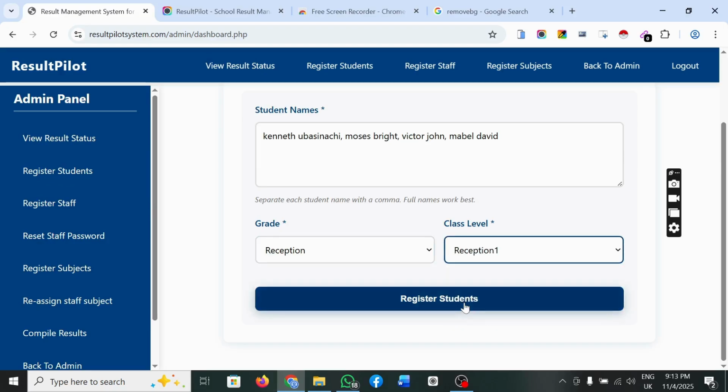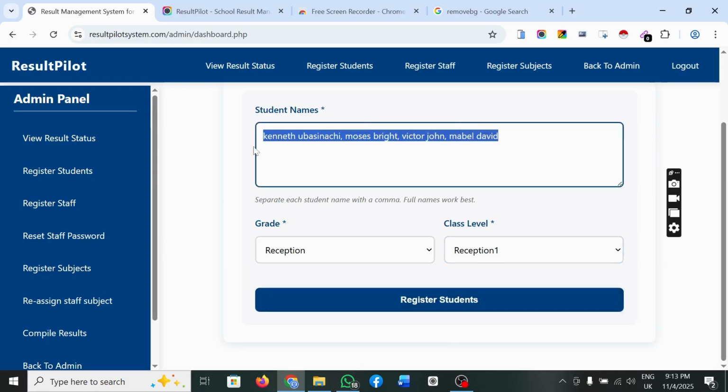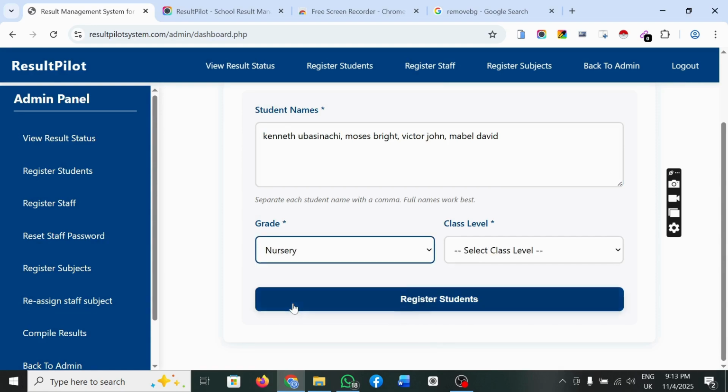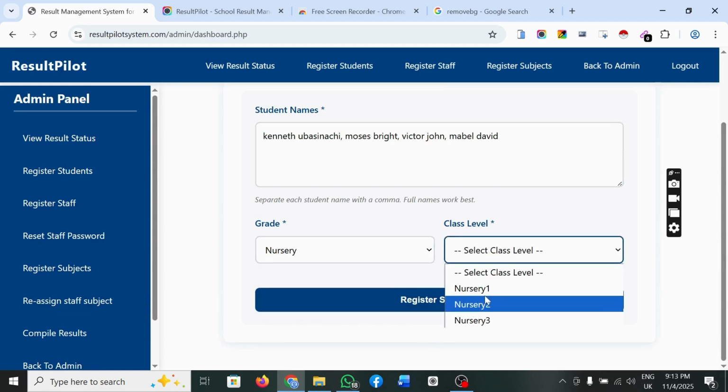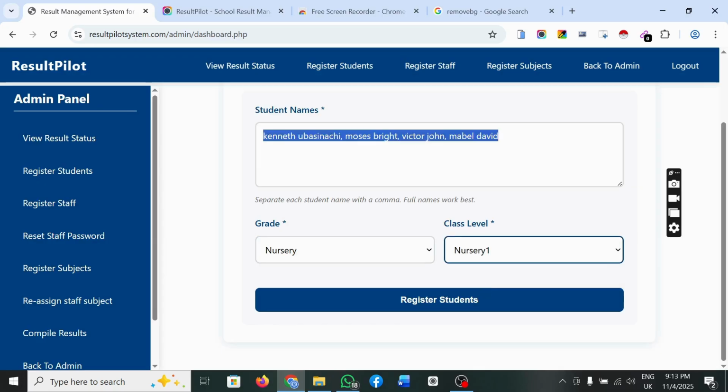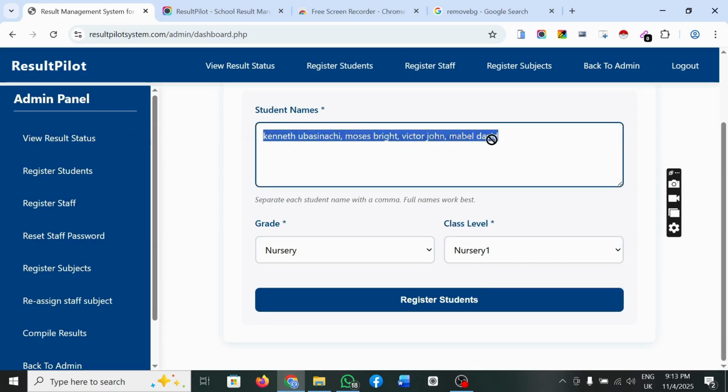You select that, and please bear in mind that the names of students you key in here are assumed to be students in reception 1. For instance, if you are registering nursery as a grade and you are choosing nursery 1, the names of students here should be students in nursery 1.